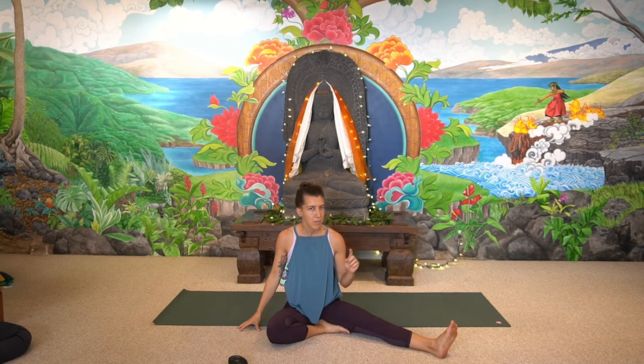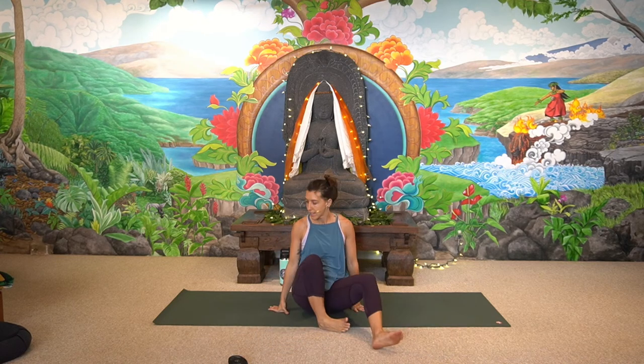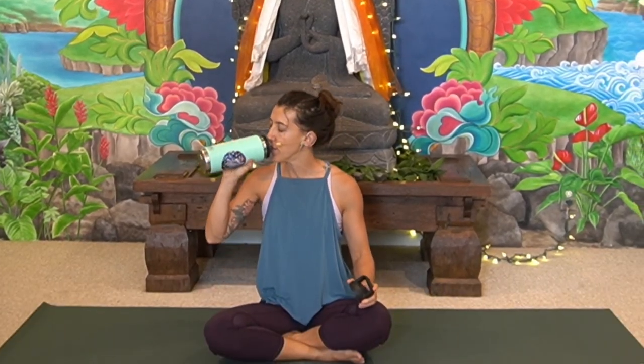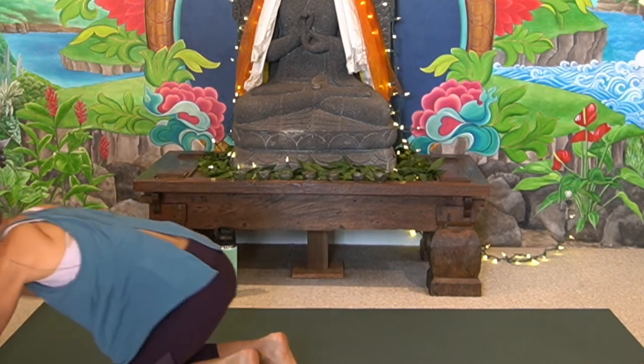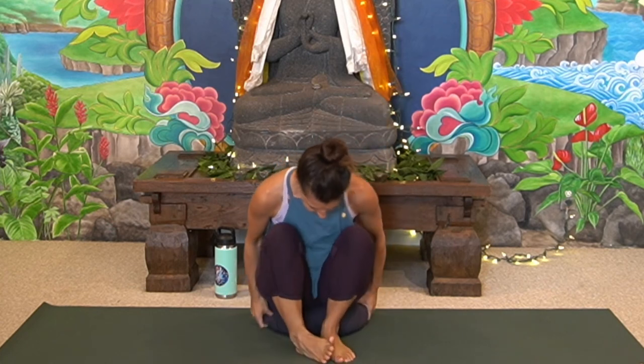Speaking of pausing, you can pause your music as well. Feel free to grab a sip of water and a cushion or a blanket for meditation. And once you've found a comfortable seat, come back to that visual at the beginning of just letting everything settle.